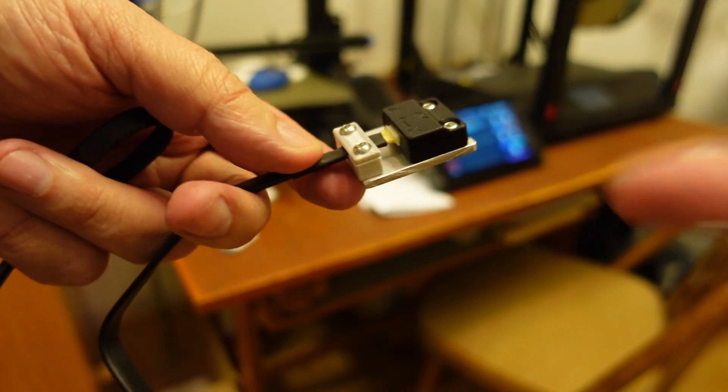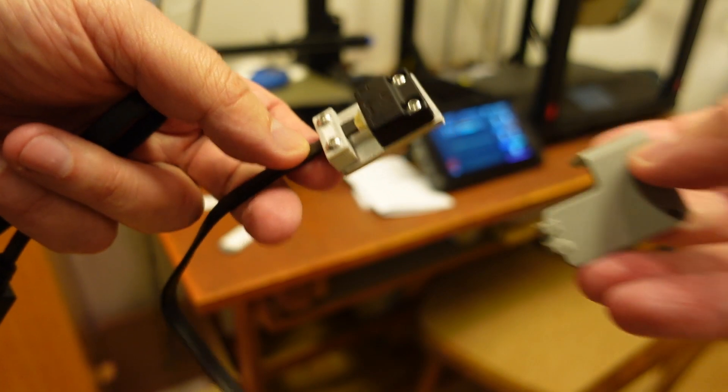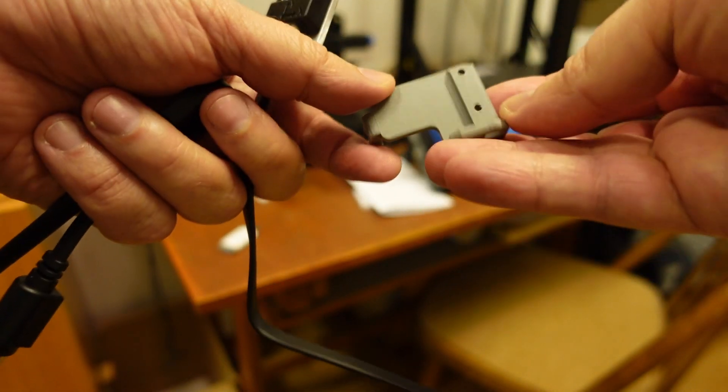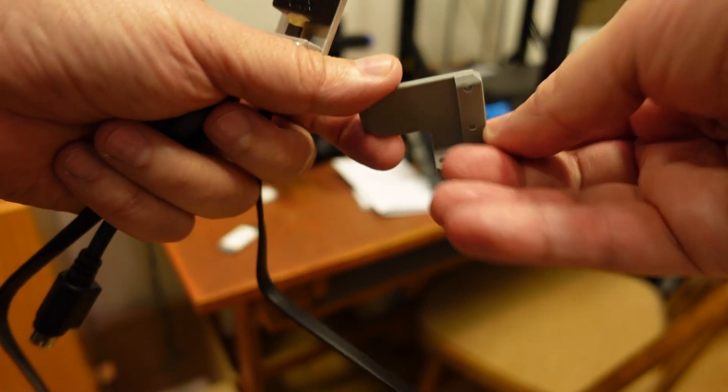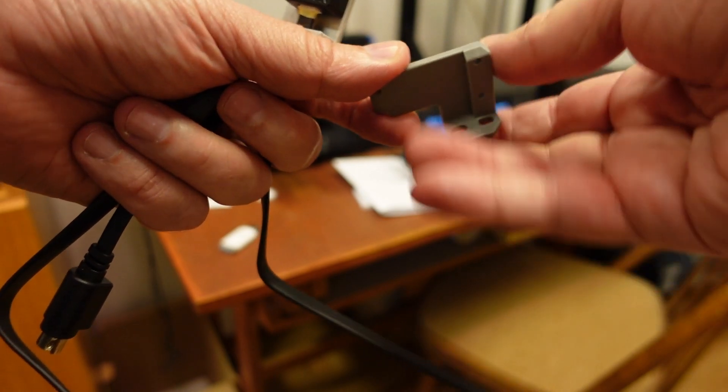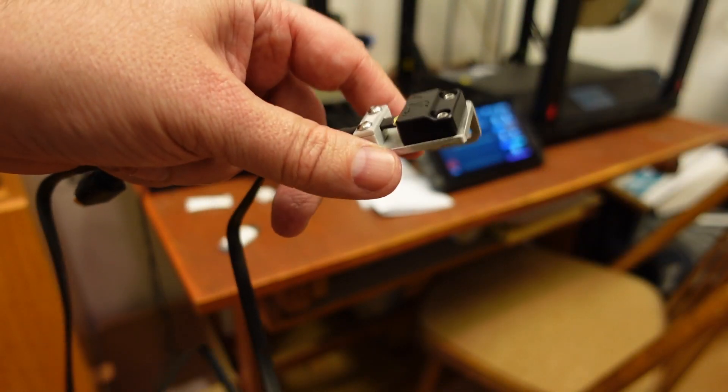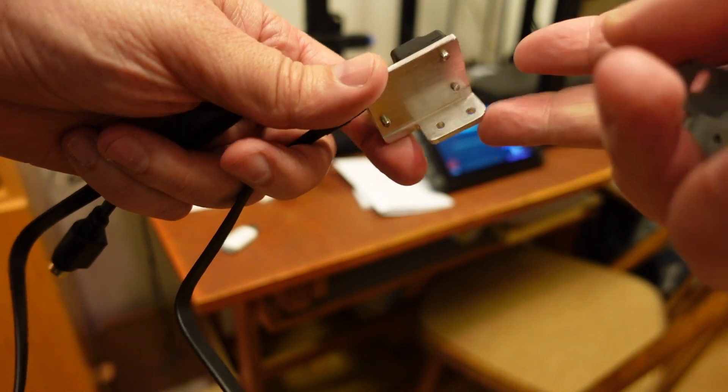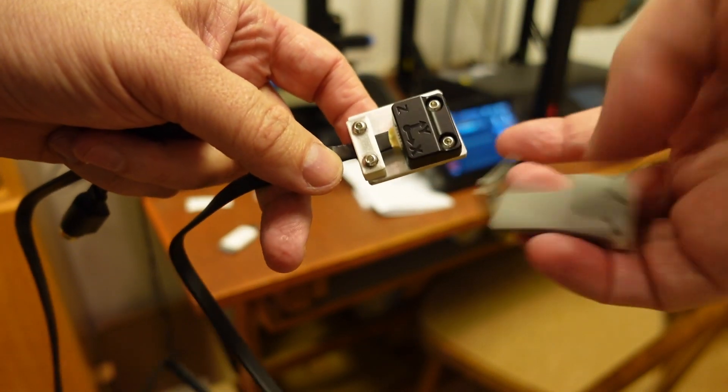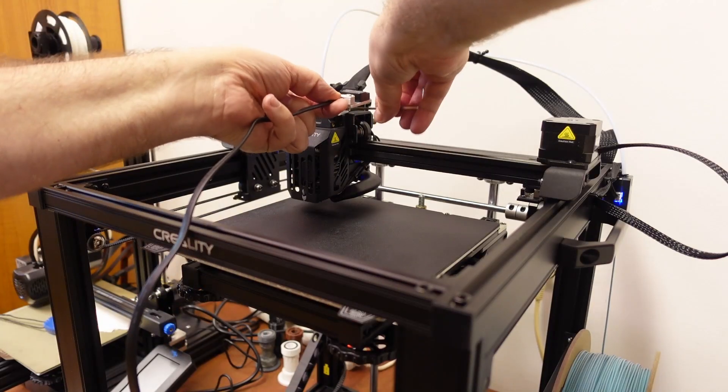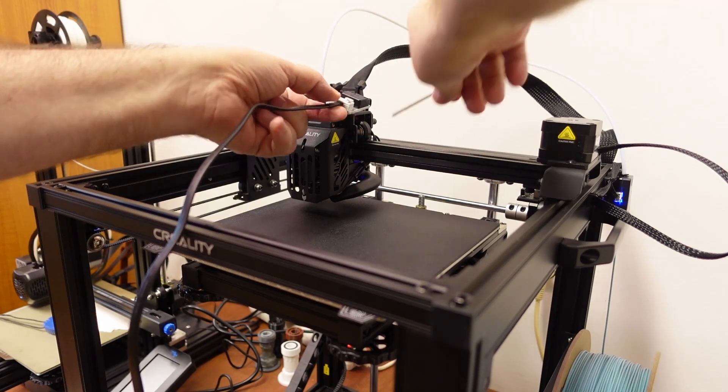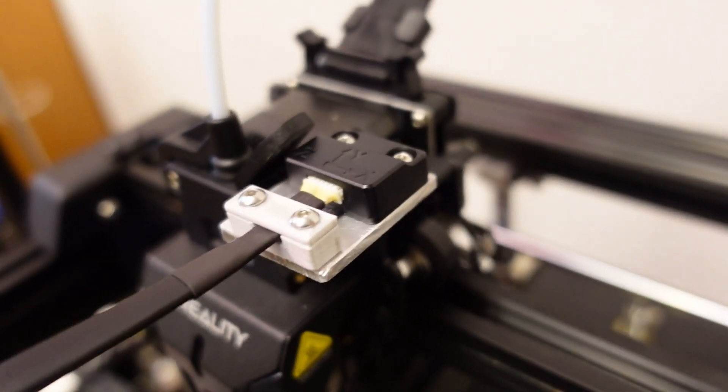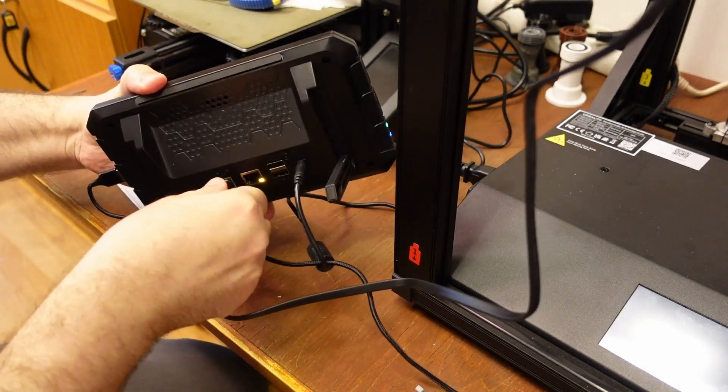Now let's measure the resonancy with this accelerometer. For this I printed this bracket but somehow I'm not too happy with it. I don't have these small washers so I created one from the aluminum. A little bit overkill but at least it is more rigid than this plastic. I'm installing the bracket to the extruder with two bolts. And then connecting the cable to the main unit.